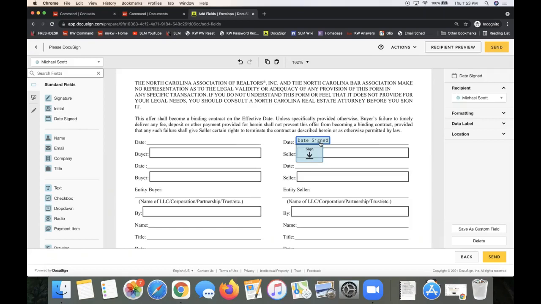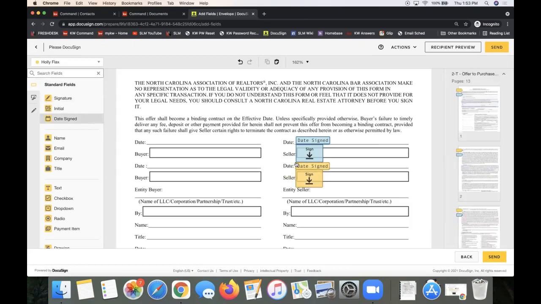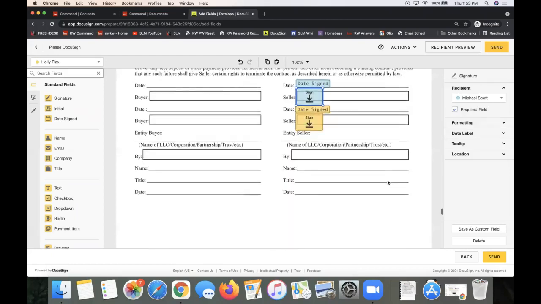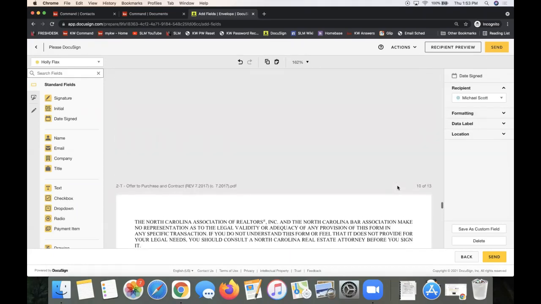Now, for your interactive forms, the ones that are fillable, this happens automatically. This is just something you need to know if you are sending a PDF for signatures. When you're adding a signature field, it's just one extra step here. So we add that signature field, just make sure you're actually adding the date signed field. Your clients won't even have to change the date themselves. It'll autofill the date as soon as they sign, but you as the agent need to add the date signed field. Again, only if you're editing a PDF and adding in signature fields. Let me know if you have questions on that. That is important for compliance so that it is dated and signed. So just make sure you're adding that extra field on PDFs to allow that to be signed.